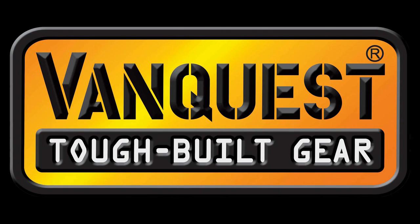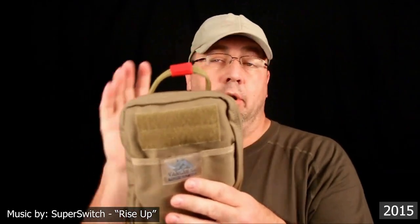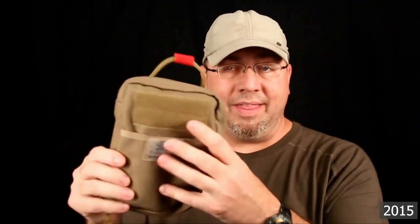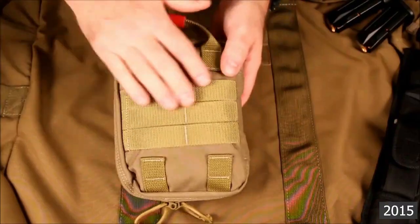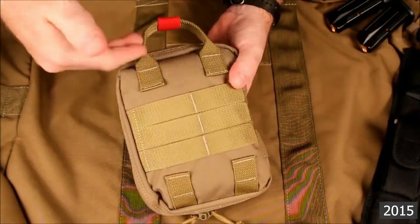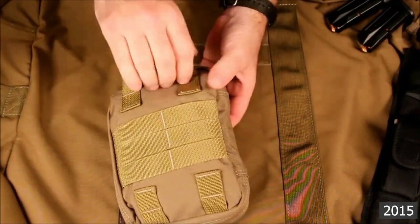This is the EDC Maximizer Organizer. I put this little red Velcro tab on top of the very nice, strong, industrial strength grab handle. 1,000 denier Cordura, the real stuff, good quality. Very nice industrial strength zipper tracks that are inverted. Backside, we have some PALS webbing. We do have very nice industrial strength thread in the sewing. Great pouch, really good quality.